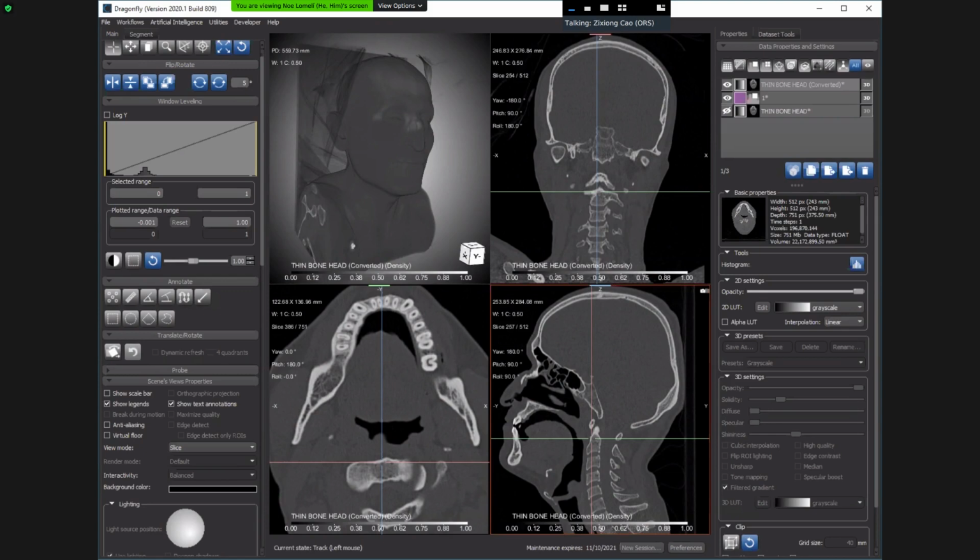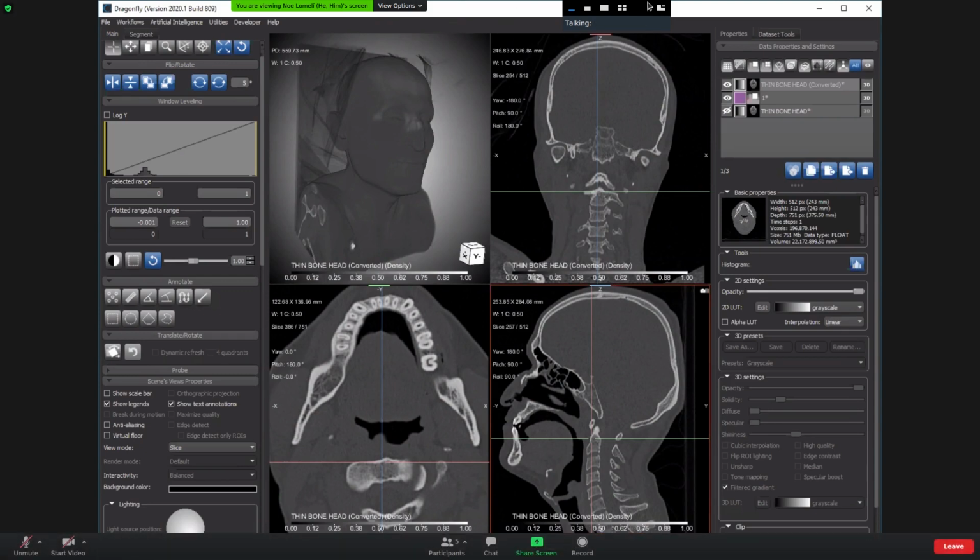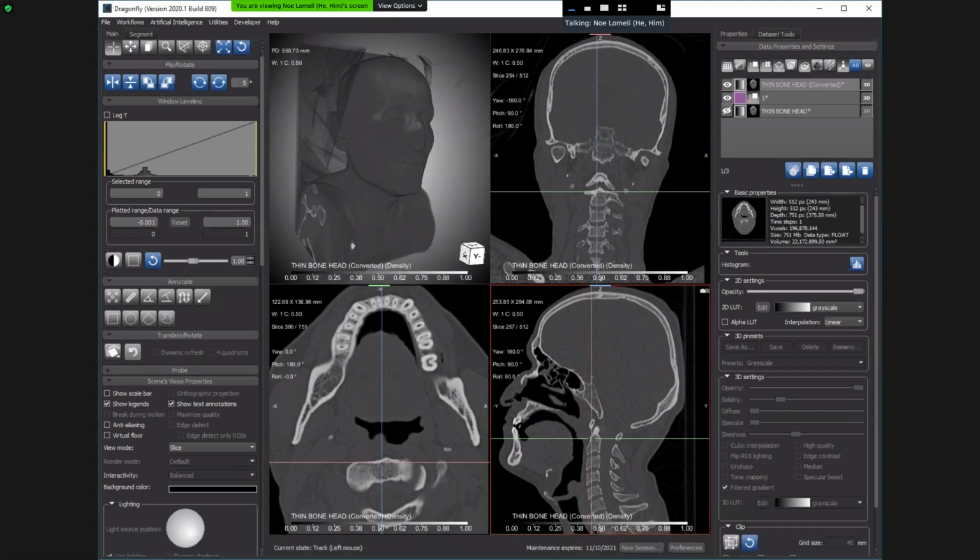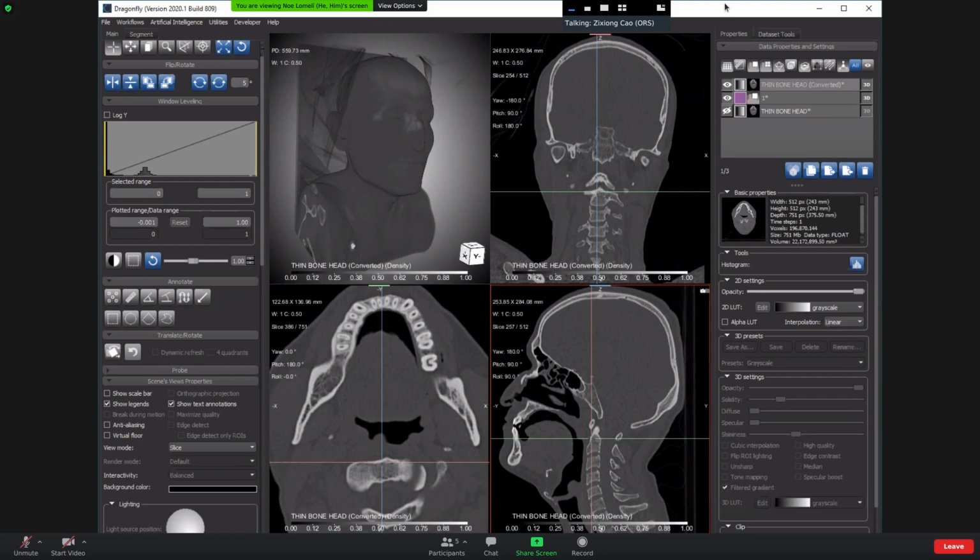Yep. So is everyone with me? Do you have any questions? No, I just have to go through these steps for all the individuals that I have. But yeah, I have to change the specifications. It's just in this case, right? I mean, in this case, all the CT scans are going to have the same.